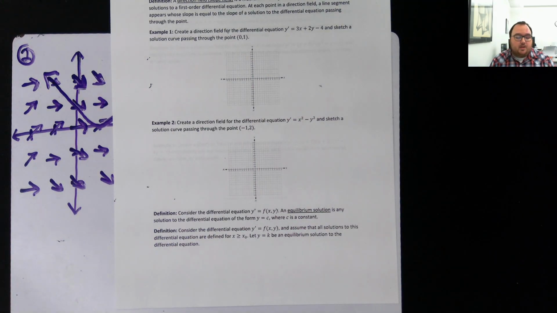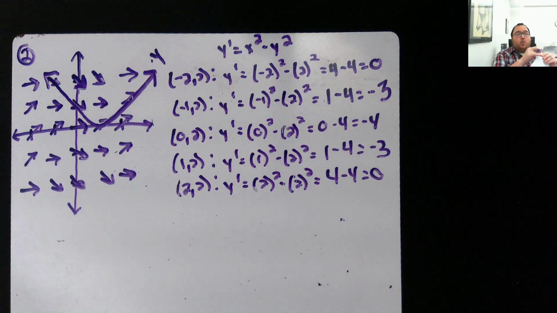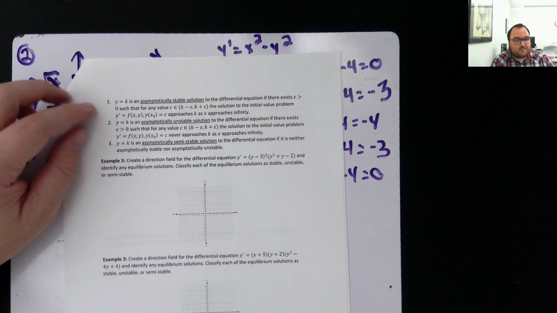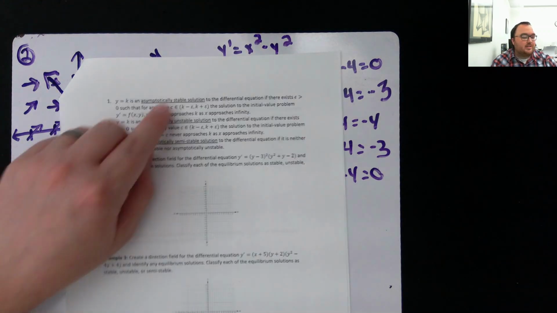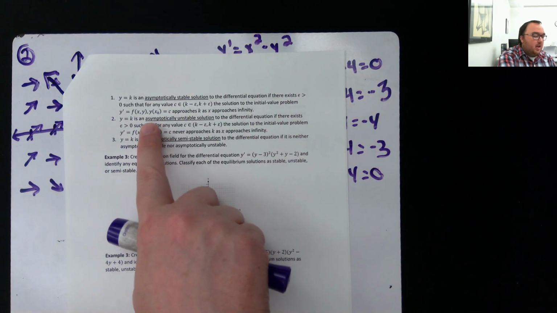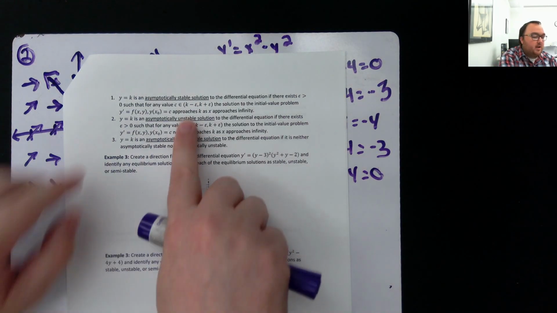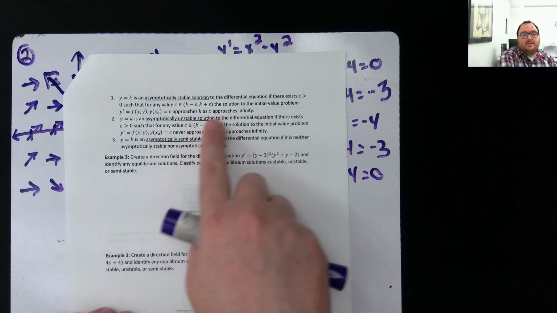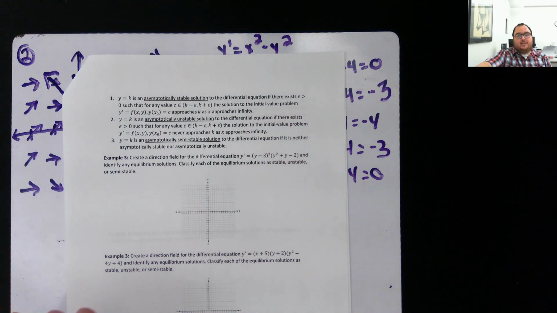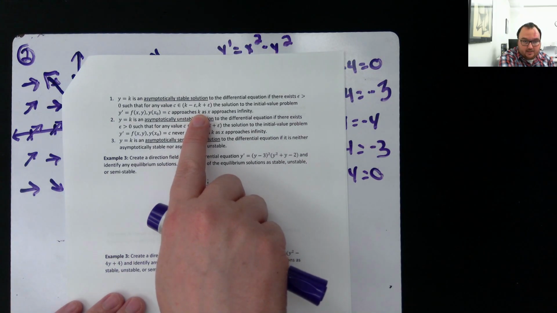There are 3 types of equilibrium solutions. If you go to the second page of the handout, the wording on this is going to scare you, but I'm going to help you with it, okay? The first type are when they are stable. It is stable if y at a point near it is approaching the constant as I get really far to the right side. So the solutions are approaching my constant.